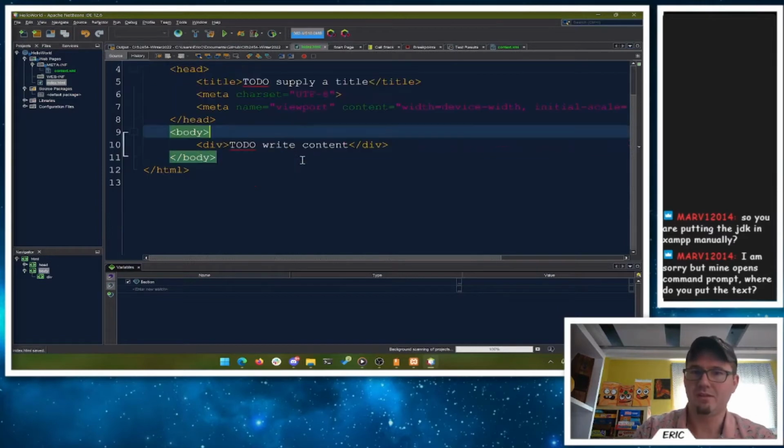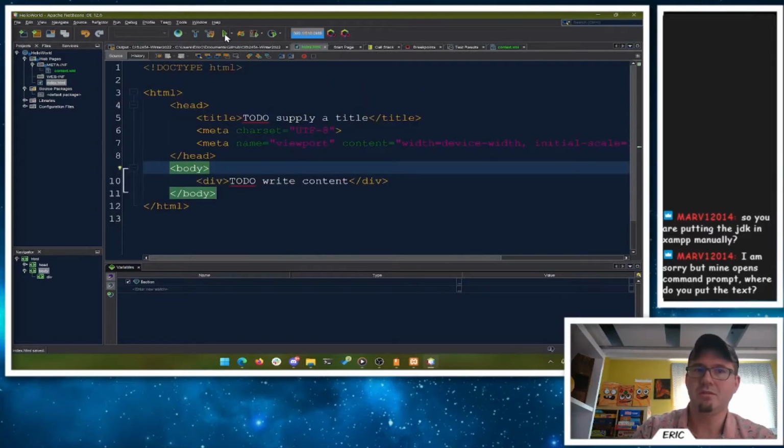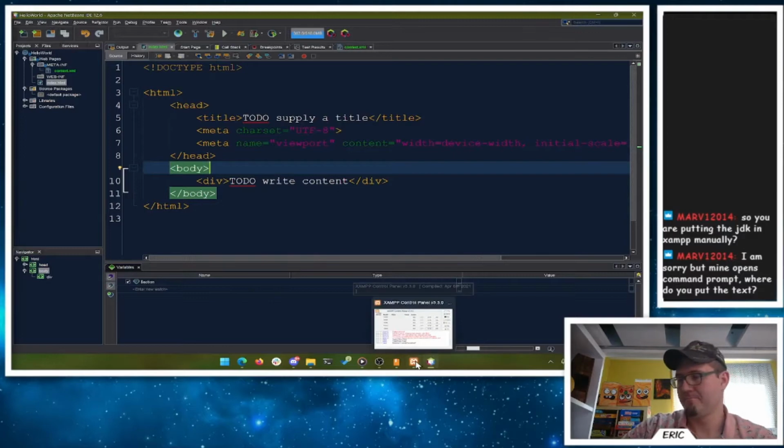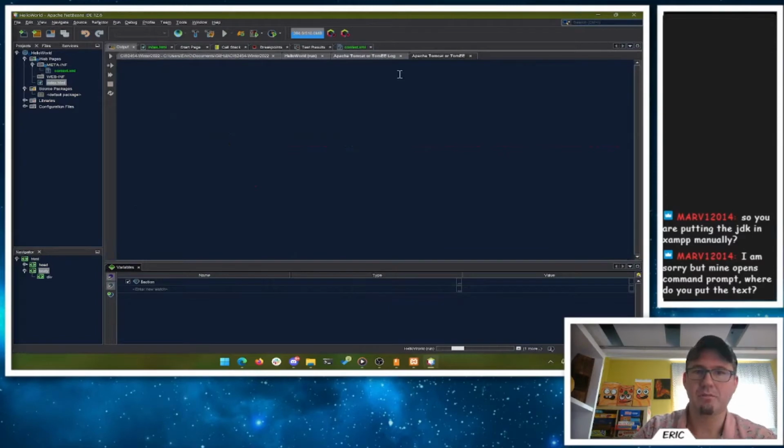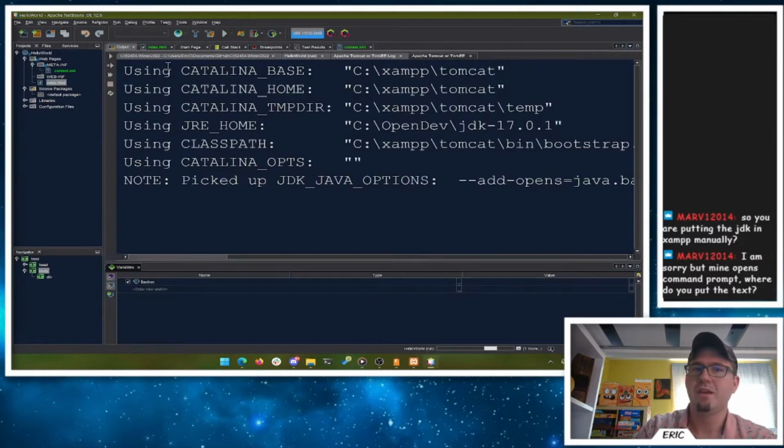So this is just a plain HTML file. Nothing interesting yet. But we should be able to hit run. And on run now, it should go and start our Apache Tomcat server. Let's see. So in output here, yep, we see there's a couple different tabs now. This is the Apache Tomcat server saying, okay, it's trying to start up here. Here's where Catalina is. Here's your Java home.